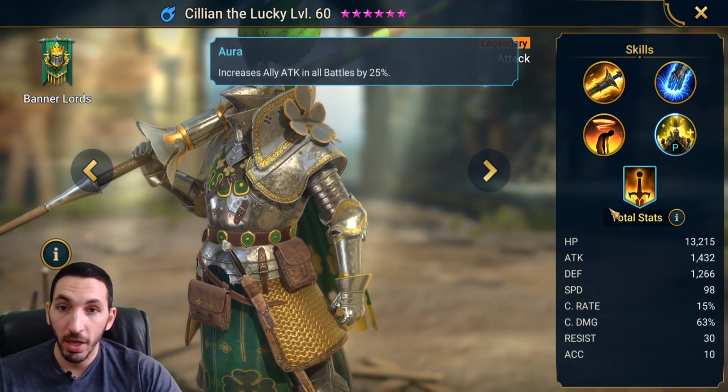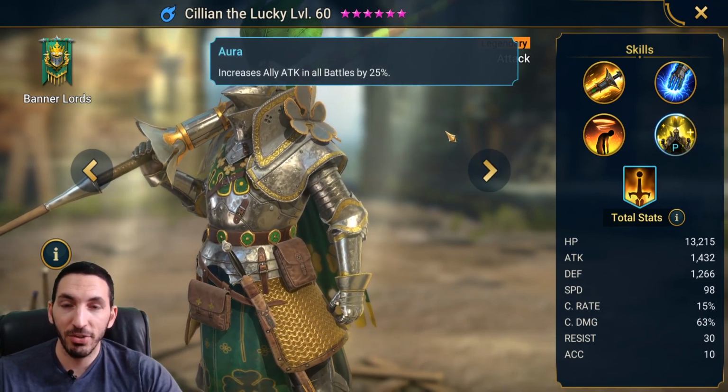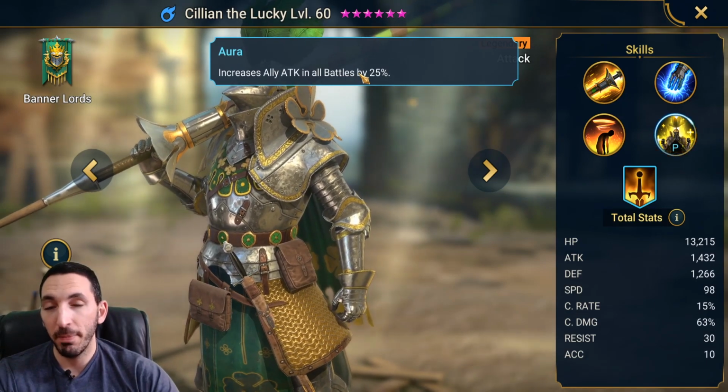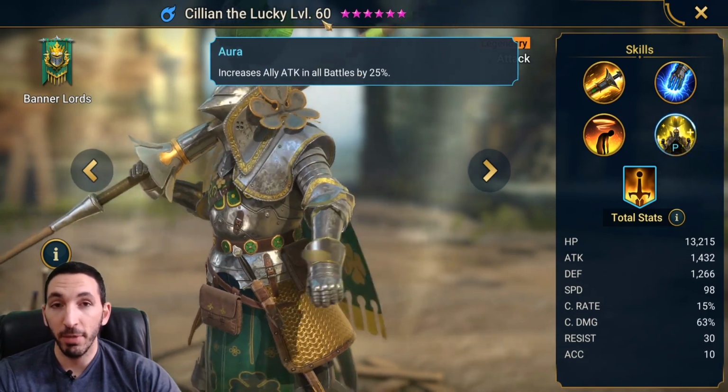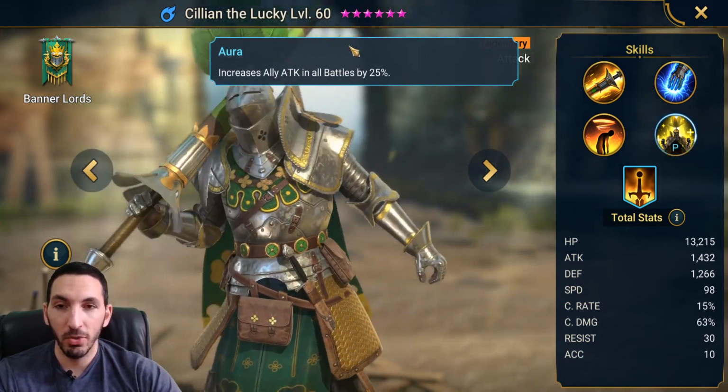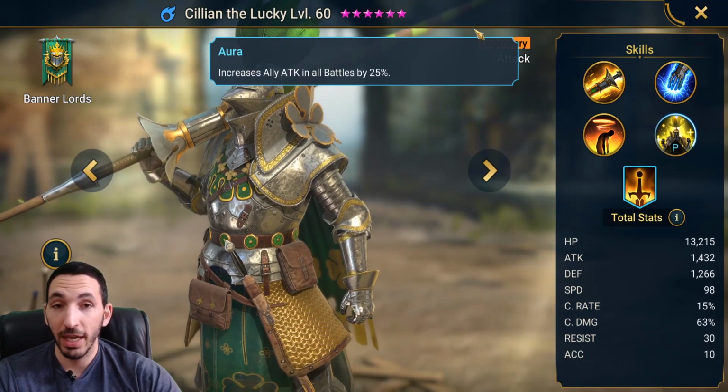His aura is just an increased ally attack in all battles by 25%. That's always good, but there are better champions for that who have much higher than this. And also, for arena, you're probably going to use a speed aura instead.